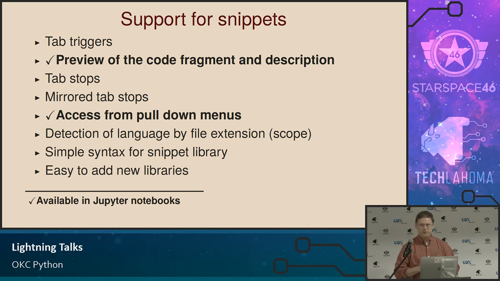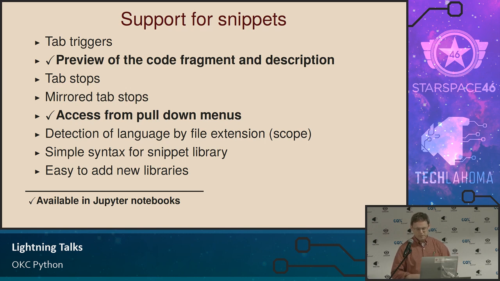And another feature I find very valuable, especially for these PyMol snippets, which can be quite long and have many parameters that have to be adjusted, is tab stops. Tab stops allow you to advance through the snippet and edit parameter values. And if these are mirrored you can change the first occurrence of a parameter value, and that change will get propagated to other identical sites. Having access to the snippets through a pull-down menu is a nice extra feature in terms of being able to get an overview of all the snippets that are available, and so it's a powerful reminder of what's available.